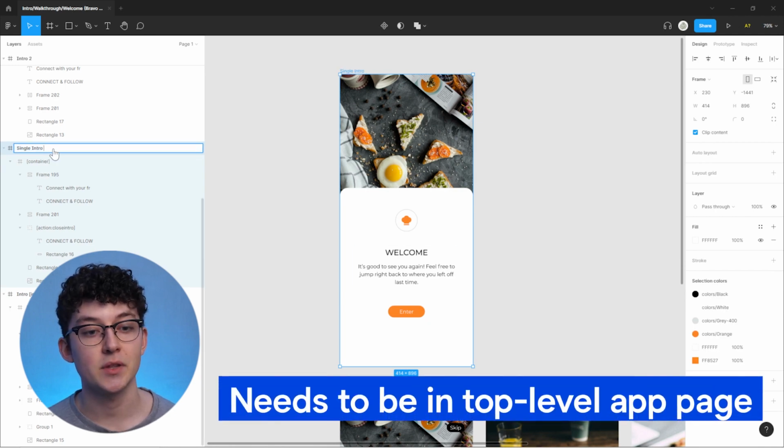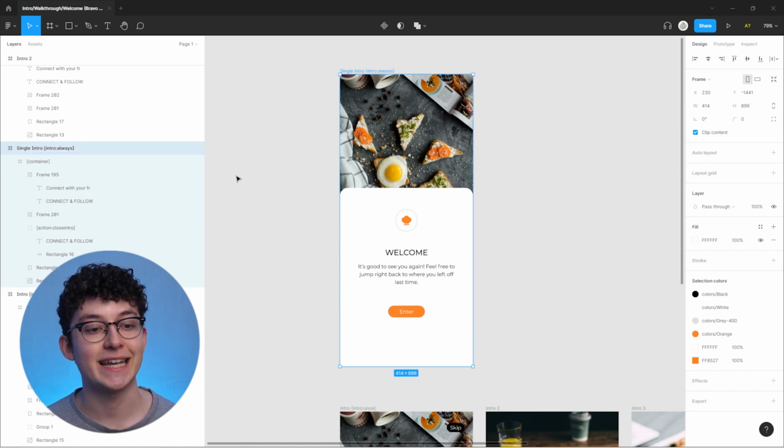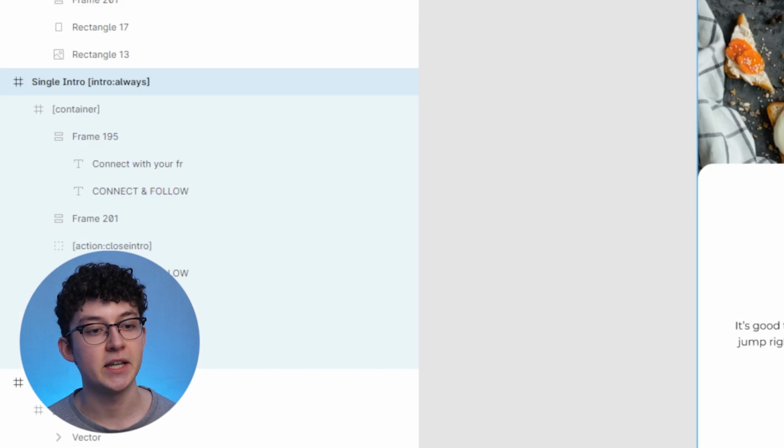So in my example, this is the screen that I want to display as an intro screen. So I'm going to select it, and then in the top-level frame, I'm going to paste the tag. Remember that the top-level frame is the highest possible frame. That is the frame that outlines the whole screen, so it's not one of the frames where you have the container tag, for example. I'm going to paste it here behind the name that I gave the screen, and this should already work inside of Bravo Vision. In Bravo Vision, the intro screen will be shown first too, even every time after you've refreshed the app.